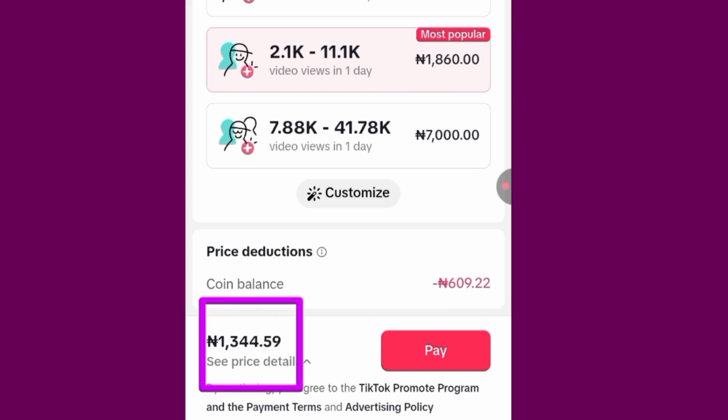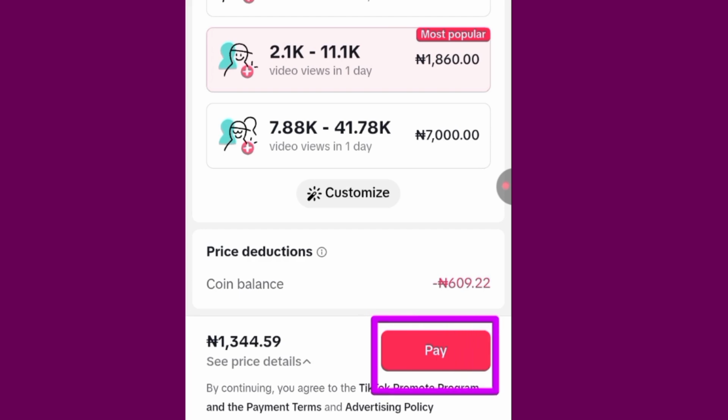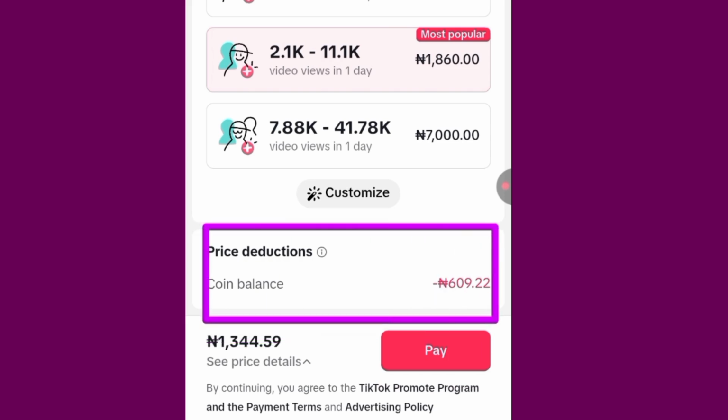So for me to run this ad, TikTok wants me to fund my account. They want me to buy coins that are worth this amount. That is why you're seeing this pay button right here. You need to note that for your TikTok ad payments, you must add a card, which can be a debit card or credit card, to your Google Play Store, or if you're using iOS, you must add that card, and you will use it to buy these coins for you to run the TikTok ad.